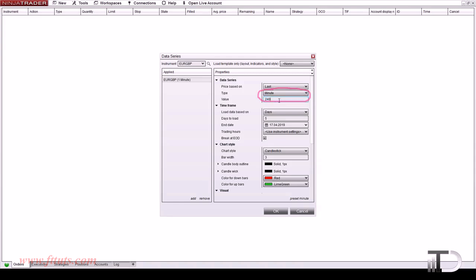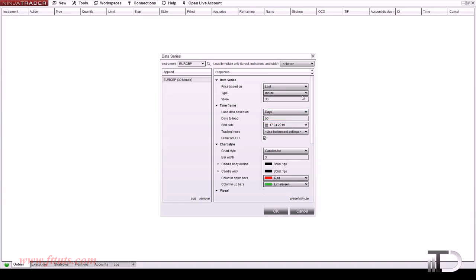Alright? So let's go, for example, for a 30-minute chart, and let's now set how many days of data we want to load. So you set this thing in here. So if you want to load, for example, 50 days of data, you type in 50. Alright? That's it. It's pretty simple.